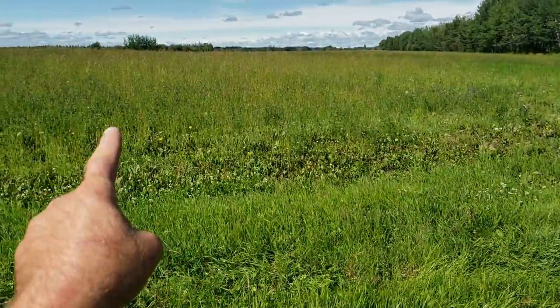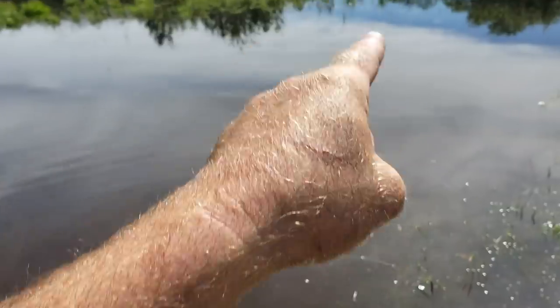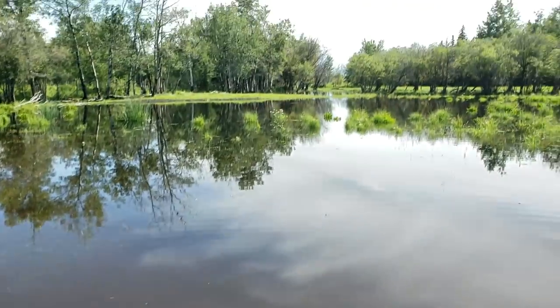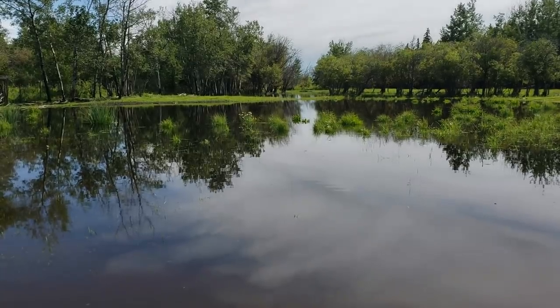But I walked in the hay field there and it's kind of soft, so yeah, I'm going to attempt to break that beaver dam up. I'm going to try and drive through here with the Commander, and probably try and go this way and up on that hill. It's not that deep there. Commander can go through that, no problem. But I can hear that water just flowing over there. So it's probably trying to go over top of that beaver dam.